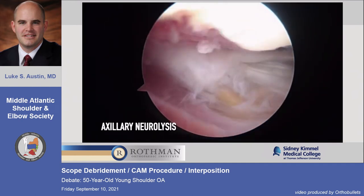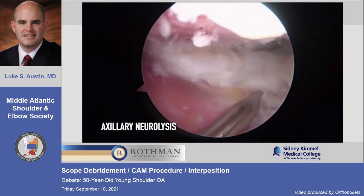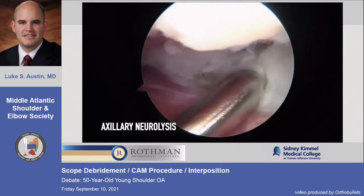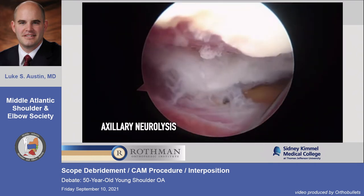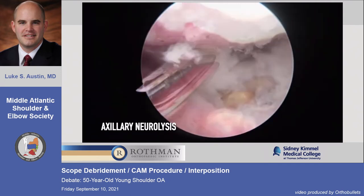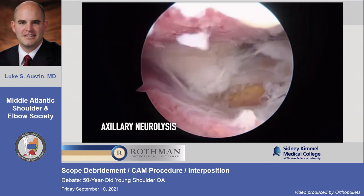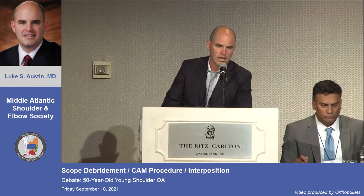And then you'll do your axillary neurolysis, and I'll use a switching stick, once again through that posterior portal. I'll find the plane between what's left of the inferior capsule and the axillary nerve, sweeping medial and lateral. And if you do this long enough, that axillary nerve will come into your visualization. And then lastly, you can come back in with your straight biter, complete that inferior capsular release, and you have a complete neurolysis done.